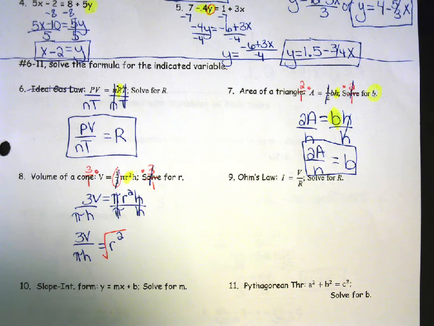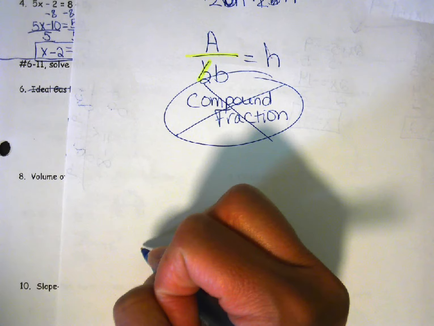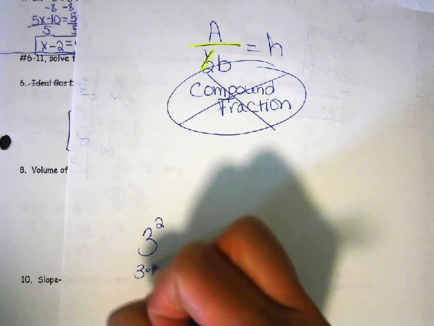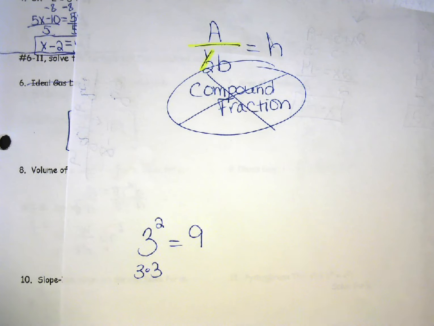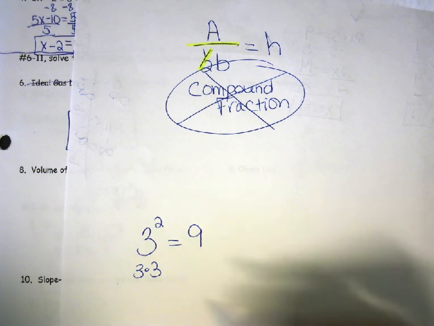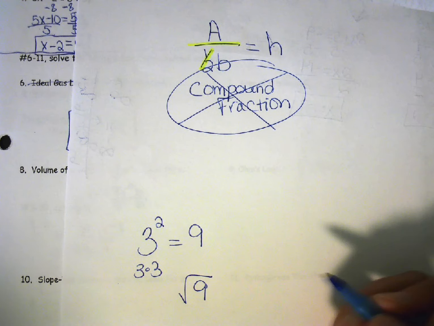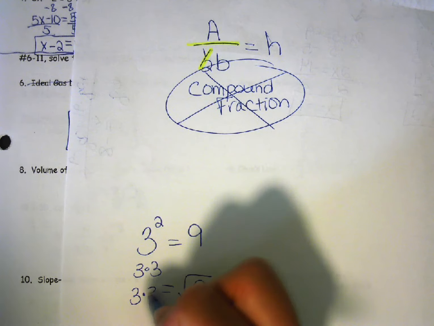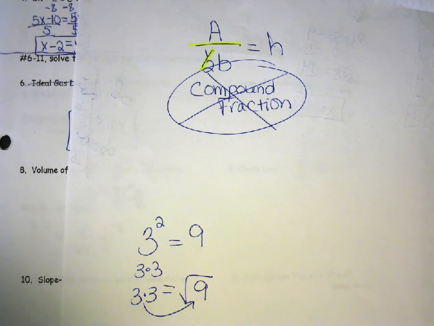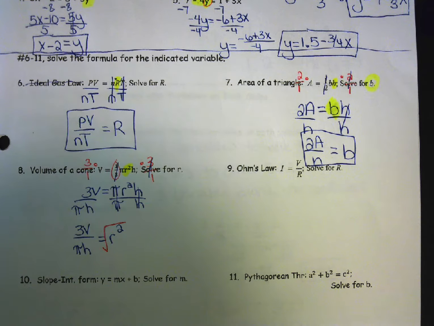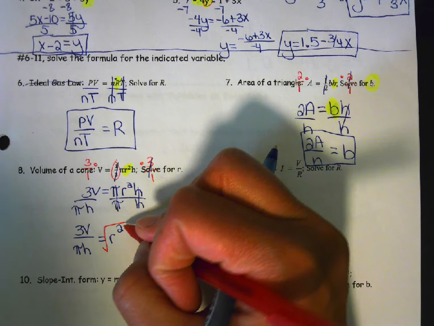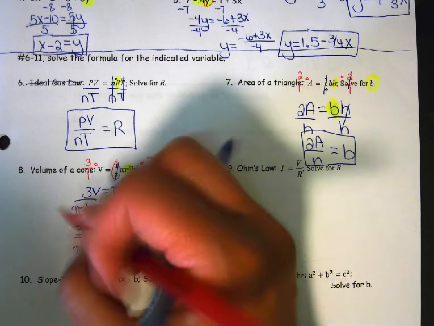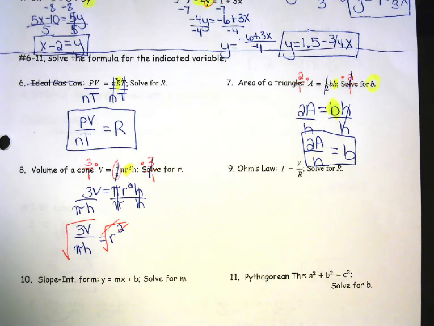So for example, if I tell you 3 squared, that's 3 times 3, that's 9, correct? Well, let's go backwards. If you take the square root of 9, you get 3, which is 3 times 3. That's how you get to 9, okay? So it's just kind of working forward and back. So if I take the square root, it's going to cancel the square. But I have to take the square root on that side as well.